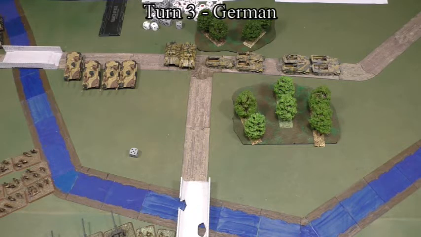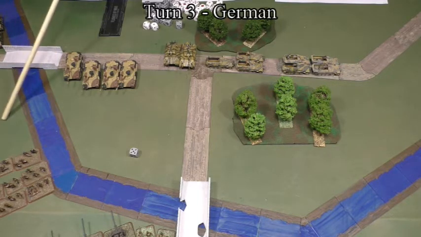And my last team would be, let me look at it, would be my Panzer IV team. That's for my movement. I'm going to bring my Panzer IV. They're probably going to be sitting somewhere around here behind my Fallschirmjäger.